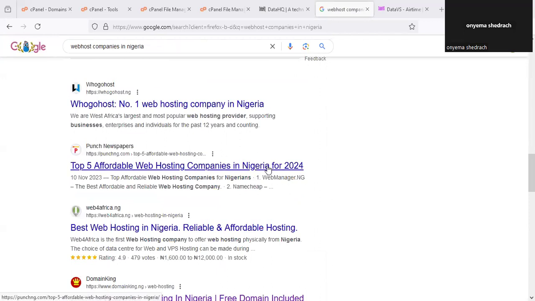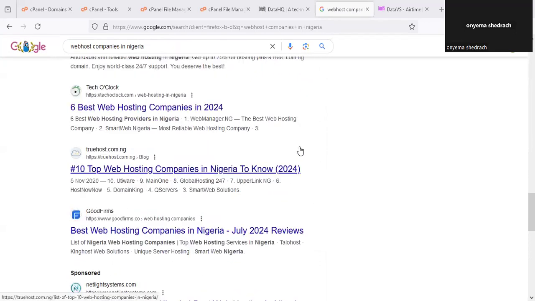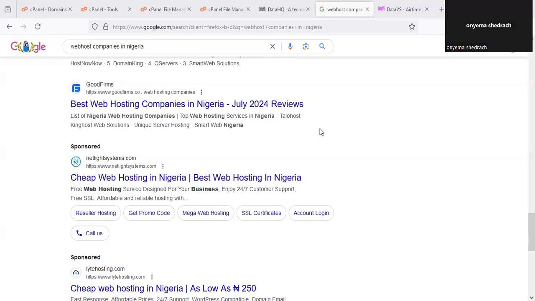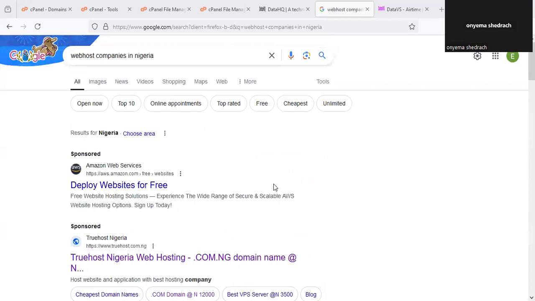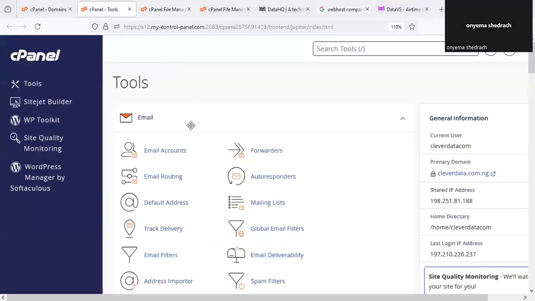The whole essence of this training is for me to clear every doubt so that you know that the script is working. Once you get your hosting and the domain name, which shows your identity on the World Wide Web, the next thing is that your hosting company is going to give you an interface that looks like this, which in this case is called a cPanel. The hosting you are using will send you the cPanel details once you have paid for it.